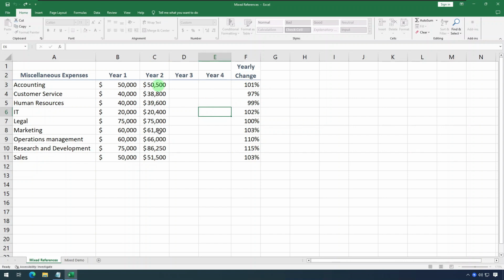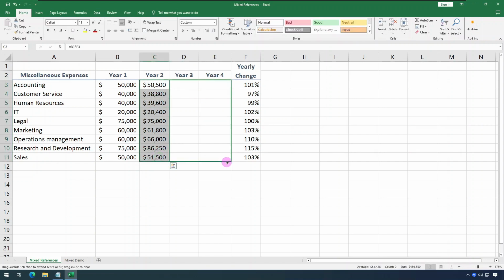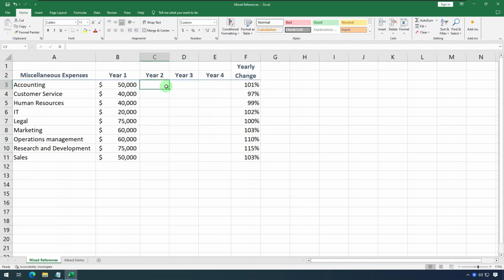Now, where this kind of falls flat is if you copy those formulas across. So we're going to make one formula that will work for all of these items. Now I'm going to start again the same way. Equals B3 multiplied by F3.